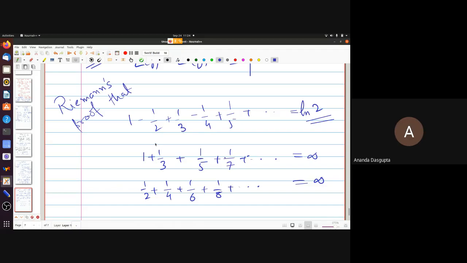So suppose I want the sum to come out to be 10. All I can do is keep on adding the positive terms and keep on going until the sum exceeds 10. Right? The sum will exceed 10 at some point, right? Because the sum is infinite. The sum of all the terms is infinite. It diverges. So if I keep on adding terms one after the other, at one point, the series will go beyond 10, right?